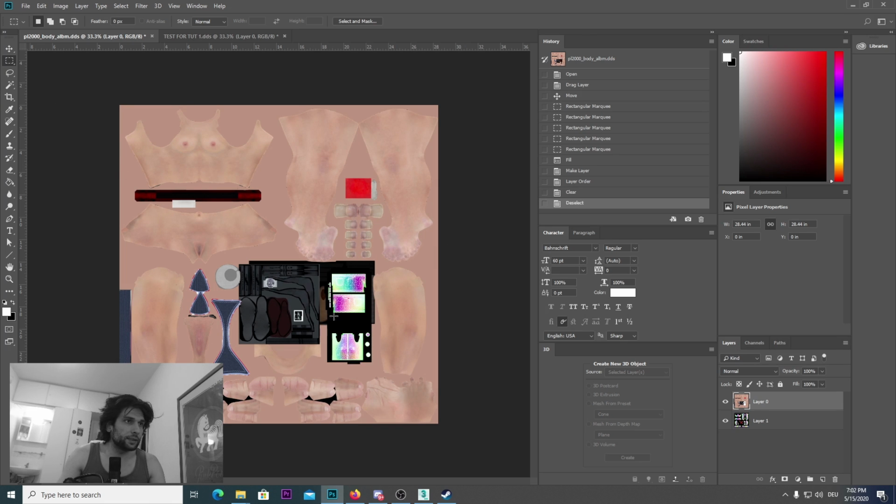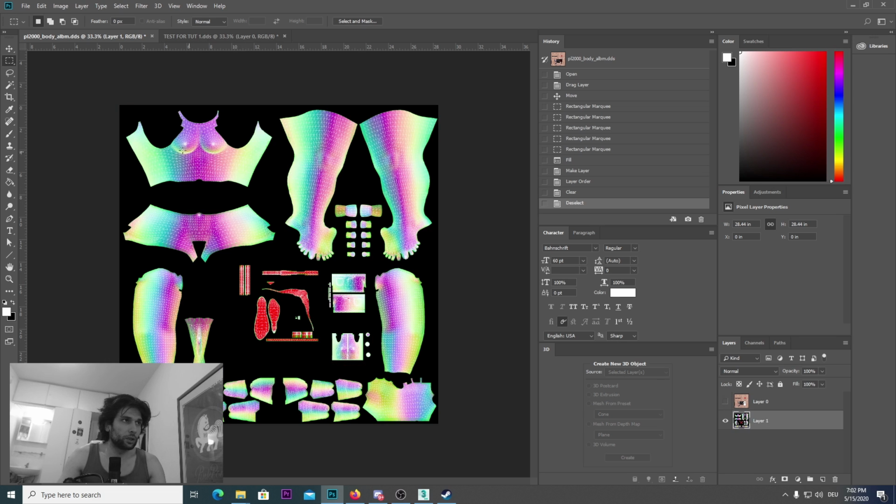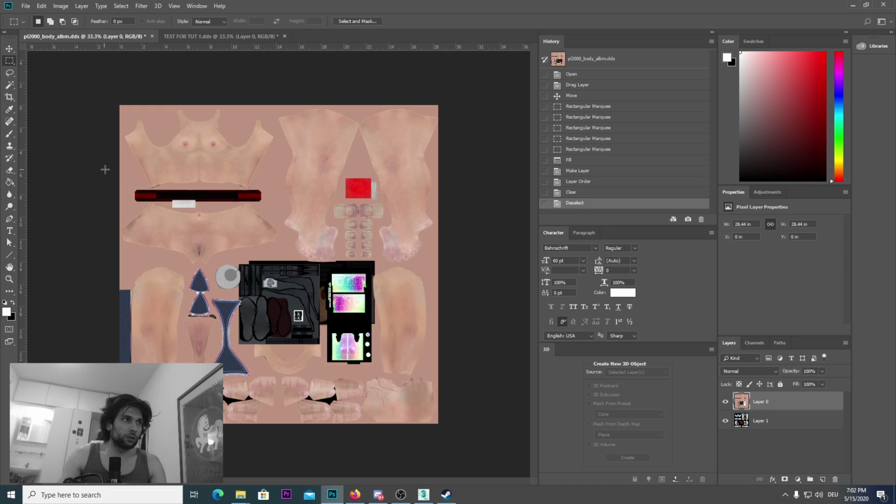Now you can see how it will look in game. Now it will apply the texture. Of course, you can delete these parts here as well, the parts you don't need. You need to check which one you extracted, which one is in your UV template. All of the texture parts you don't need, you can delete.